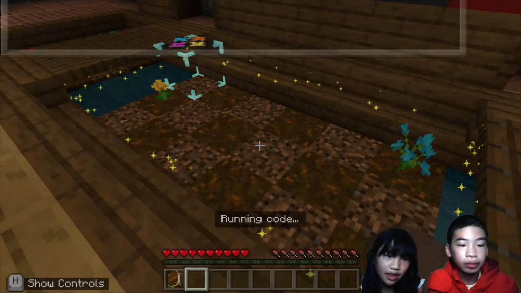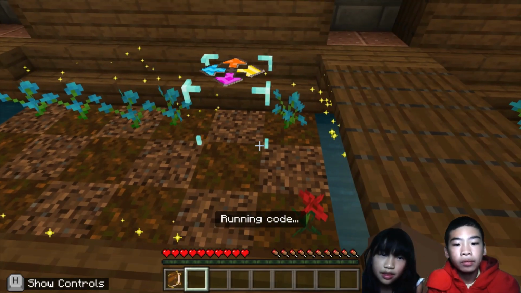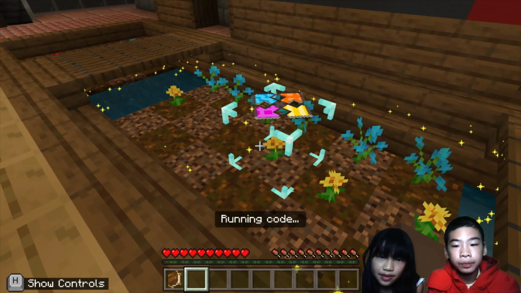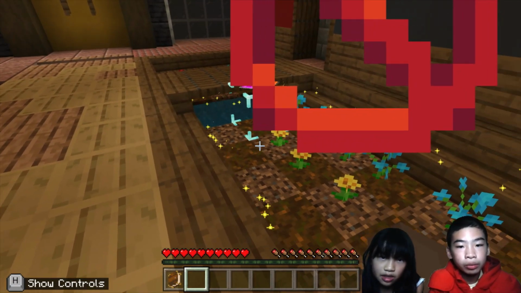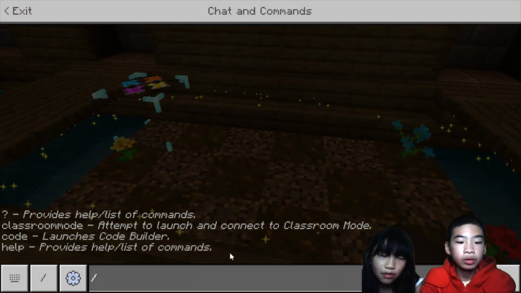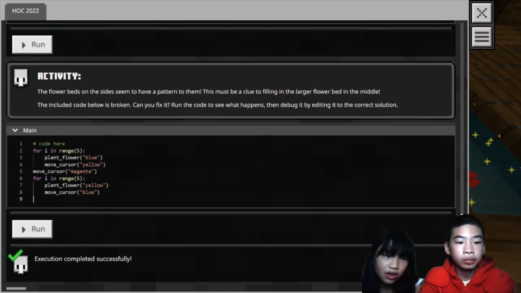Now we should be done with the first 2 rows. Okay. There. Okay. So now we need to move magenta and then red row. Yeah, oopsies. Okay, let's go back here.